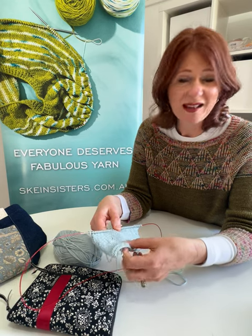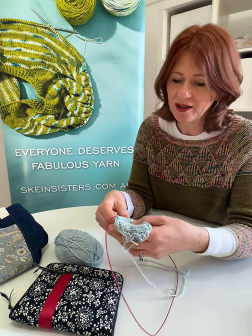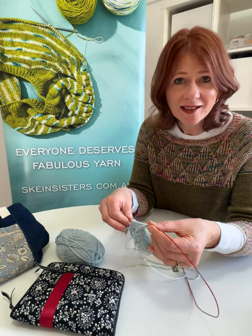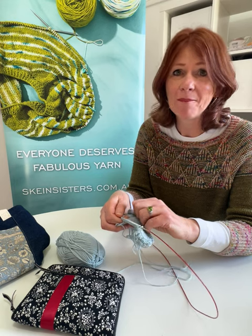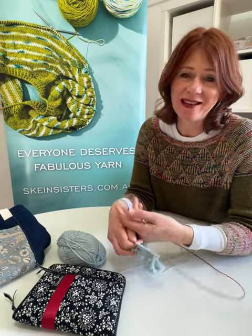So that's the trick of knitting in the round and why you should do it. I think sometimes when you know why, it makes all the difference, doesn't it? And hopefully you get a much better result and a jumper in the end that actually fits you.